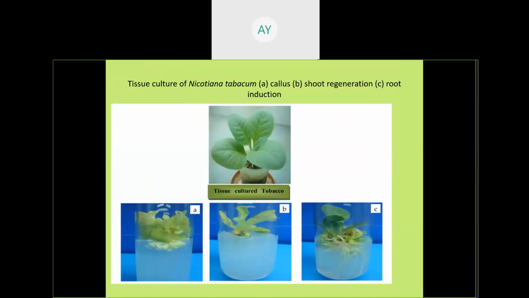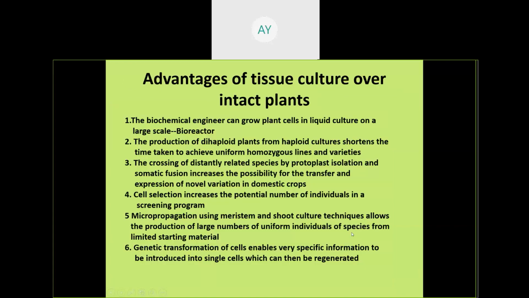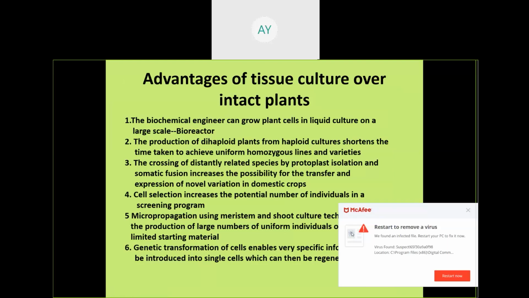Now plant tissue culture of Nicotiana tabacum, that is the shoot generation, root generation. You can find the callus formation, then stem formation, then root formation, those are the steps. So the advantage of tissue culture over the intact plant is that you can produce any chemical compound inside the bioreactor. Through protoplast culture you can obtain the protoplast. Do you know what a protoplast is? Can anyone tell me? Without cell wall. It means you multiply that type of cell inside the plant tissue culture media.